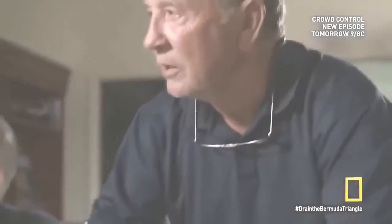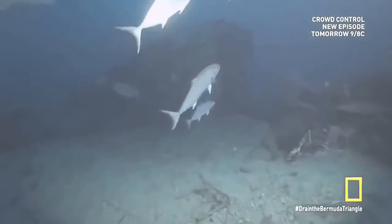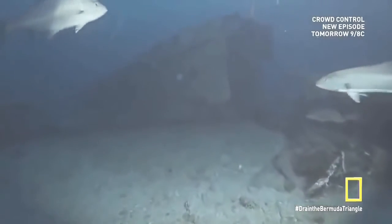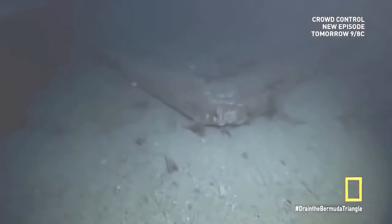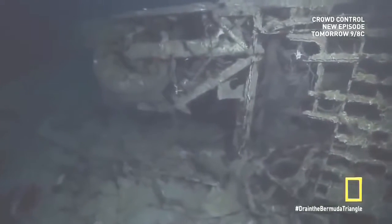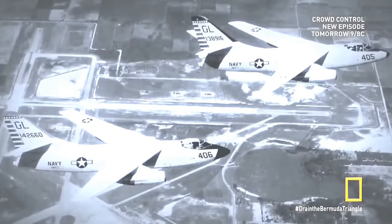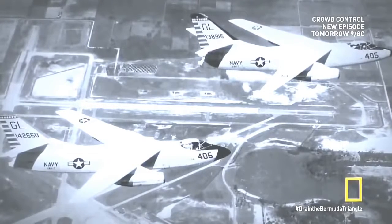It doesn't take Roy long to conclusively identify the type of plane. It's beyond a doubt an A-3 Skywarrior by comparing the fuselage and the pylons underneath the wings, the sweep back on the horizontal tail, the fact that the landing gear retract into the fuselage. These are all absolute indices of it being an A-3 Skywarrior. The A-3 Skywarrior was the largest carrier-launched aircraft in the U.S. Navy in its day.